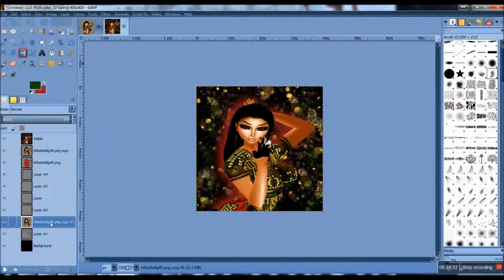It's going to take forever to get it back up where I want it. And doing the new from visible is just keeping it so you don't have to merge everything down. There is a way to merge from visible, but it's just easier to do new from visible.